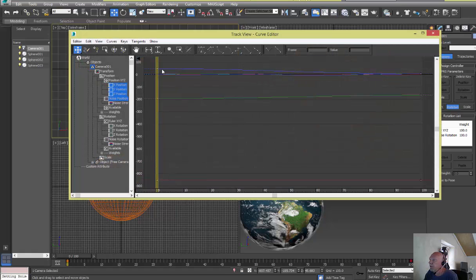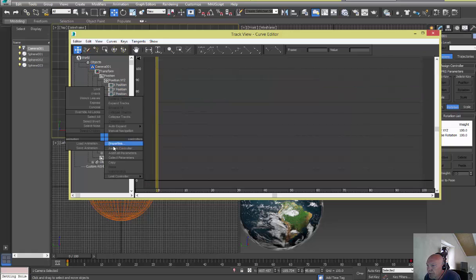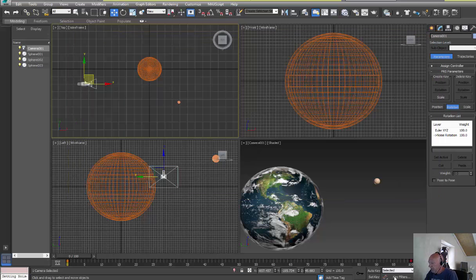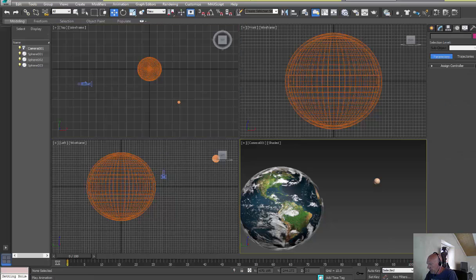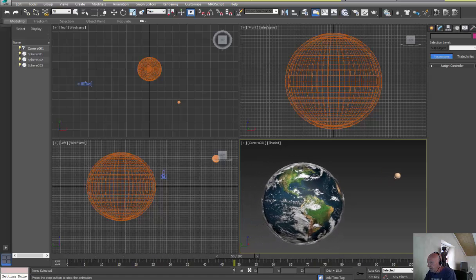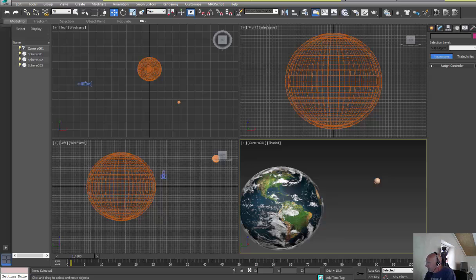With that still selected, we'll go up to our Curve Editor, and again we go down into Rotation Noise, this one here, right click it, go into Properties, change the strengths to 15, and 15 again. You can see we're doing almost the same thing, and change the frequency to 0.01 this time. Close that all off, and let's have a look at our little camera. As you can see, it's got a bit of a rotation thing going on as well. Looking good so far.